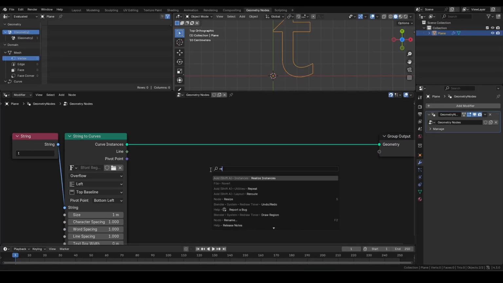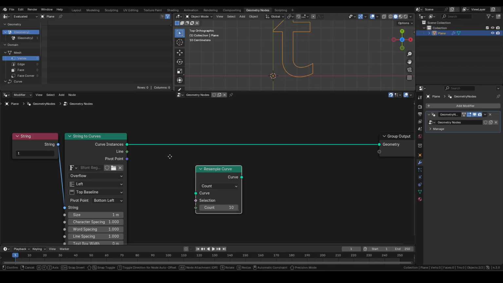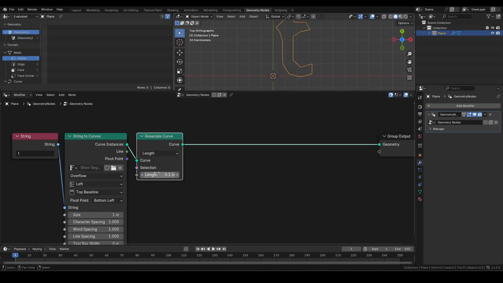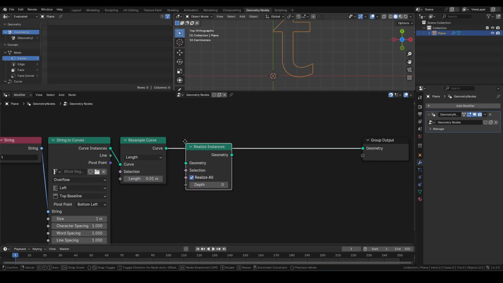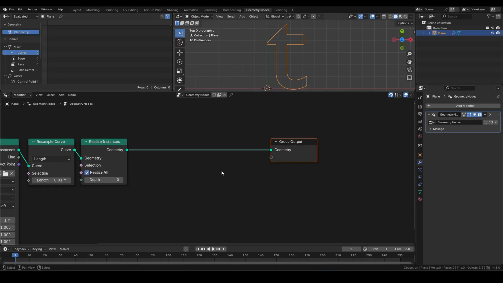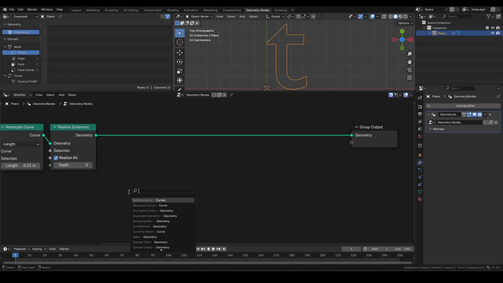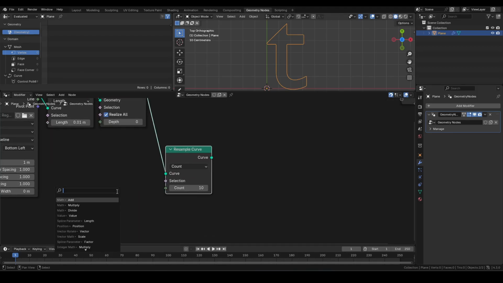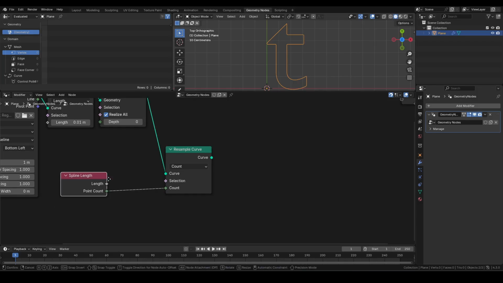We'll start off by resampling with lengths of 0.01 meter, so we have more points to play with. Then realize. The original spline is necessary as a center reference, so we'll spawn a new spline to deform. To do that, branch out another resample from the text spline. Since the coiled spline is going to be longer than the original, let's connect a spline length point count, and multiply the original count by 8.